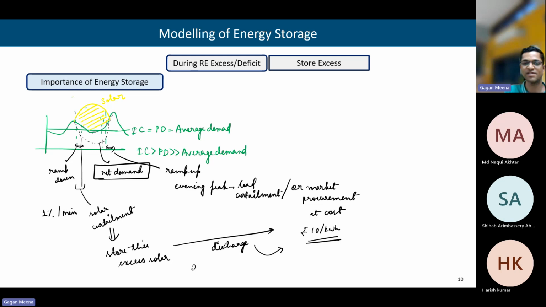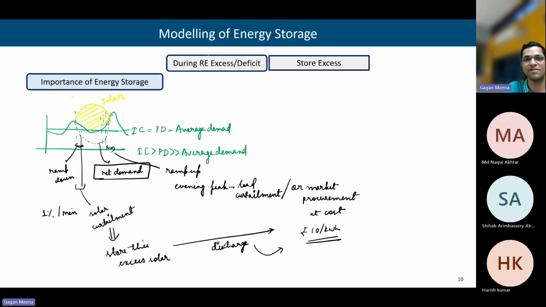It will be around 2 rupees and here 10 rupees. So the storage will earn 8 rupees per unit. If we subtract its operational cost, then still it will earn. Storage can earn. So this is called energy arbitrage. Buy cheap and sell at a higher price.